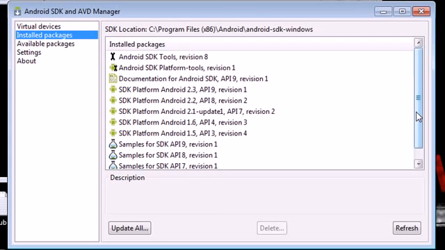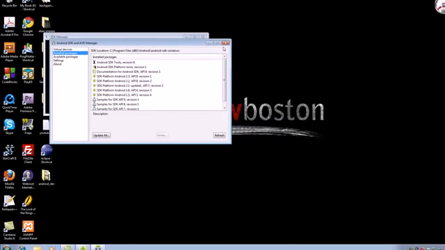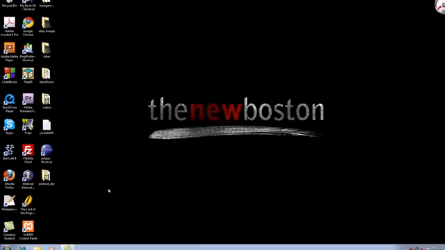So anyways, I know it sounds confusing, but it's pretty much going to guide you along. All you have to do basically is hit next, next, next, accept all, next, next, next, and it's going to do all the work for you. So anyways, once you have everything installed and everything's downloaded, you're good to go. Just go ahead and cancel out of that, and now we have the Android SDK downloaded. Again, it's a lot easier done than said. Yeah, I said it. So anyways, we have the Android SDK downloaded at this point.